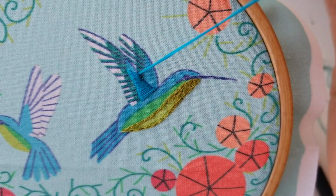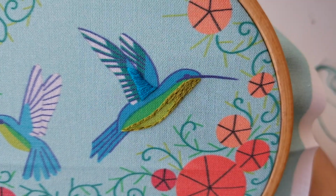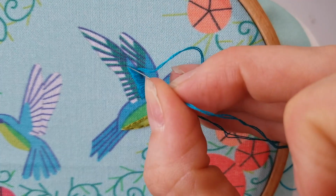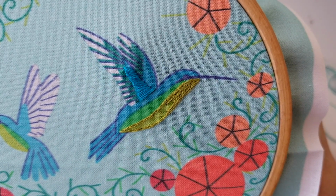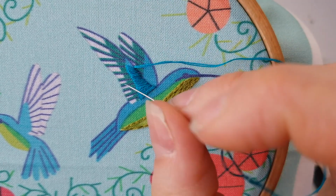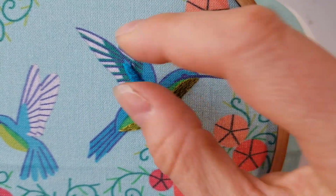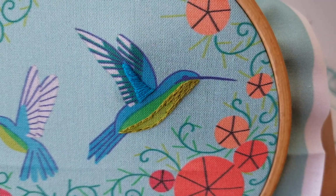It's hard to come up from under the fabric and be right where you want to be. I actually taught my son to do some stitching over the weekend, and what really helped him is having the pattern on both sides of the fabric, because he could not come up on the guideline at all. I mean, he's 6. But I was like, well, that's a good idea, because then you can actually turn over your hoop and see exactly where you're supposed to go.